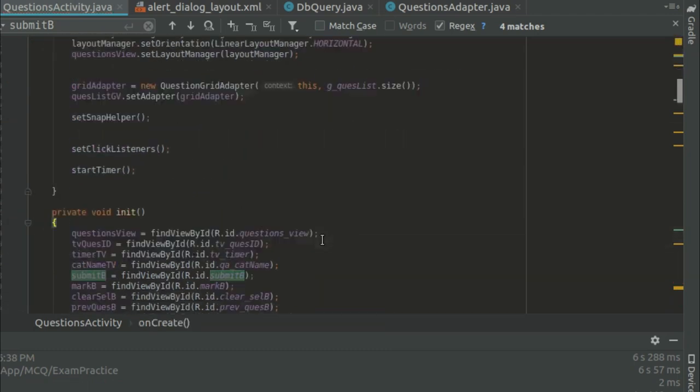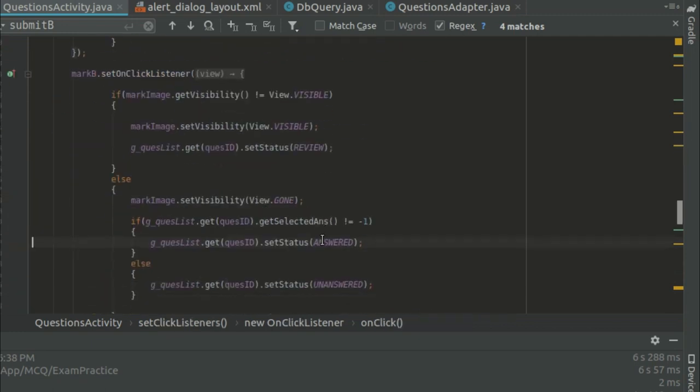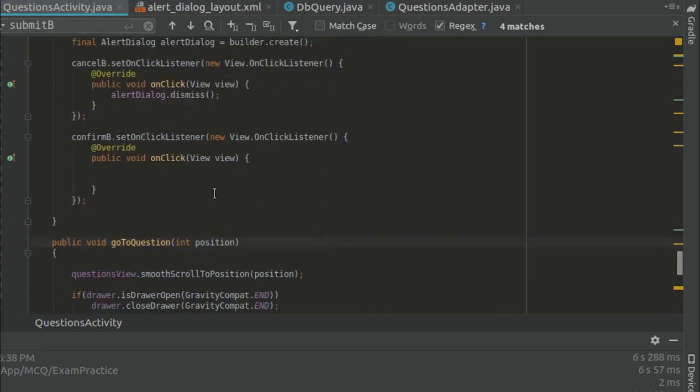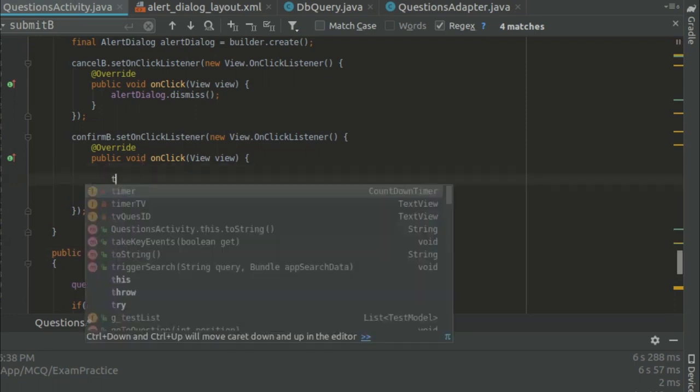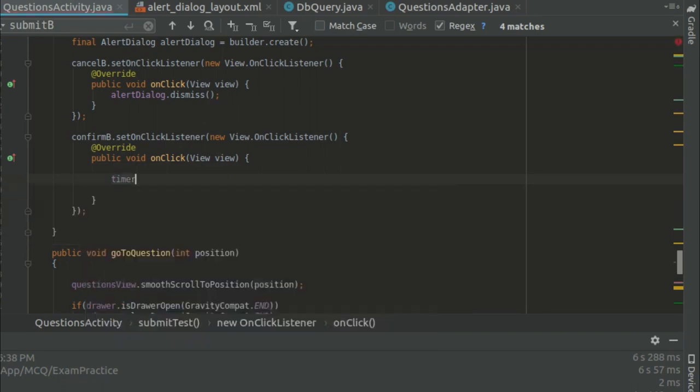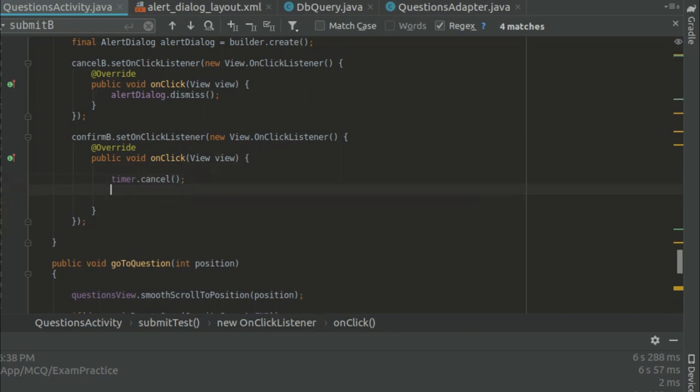Okay, now it is a global variable. We can access this in the submit test function. Here, on click of the confirmation button, first we will cancel the timer, dot cancel. Then we will dismiss the dialog, alert dialog dot dismiss.